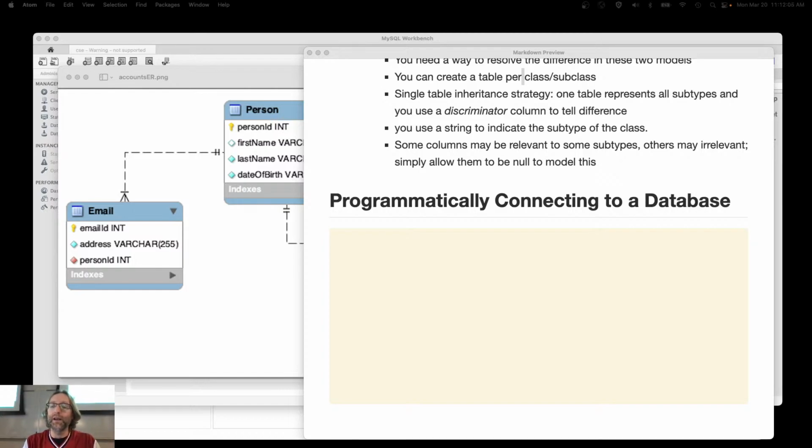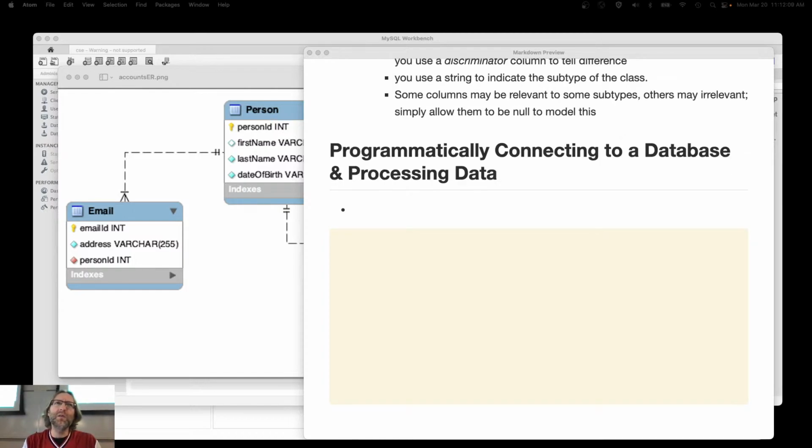and processing data, right? Usually every language will have some way of doing this. For Java, there are several ways of doing this, but the first time we're going to do it, we're going to use JDBC, right? In Java, we'll use JDBC, which is Java Database Connectivity API, right? JDBC, Java Database Connectivity, and then API, Application Programmer Interface.